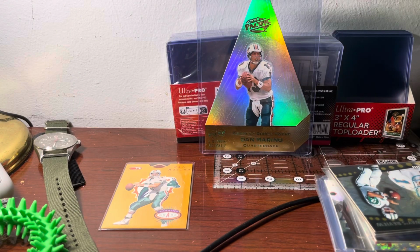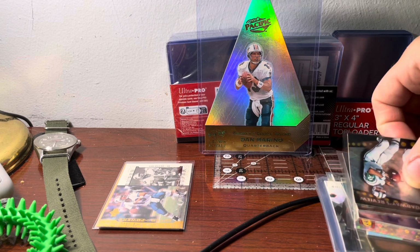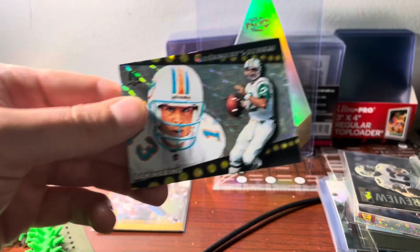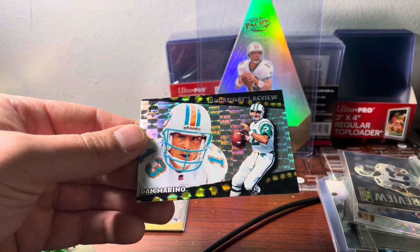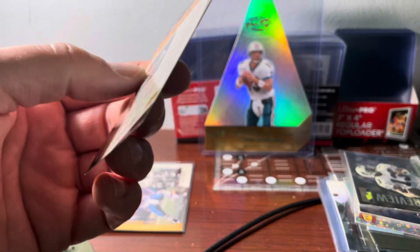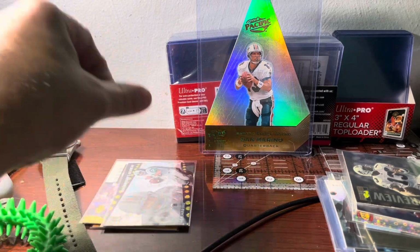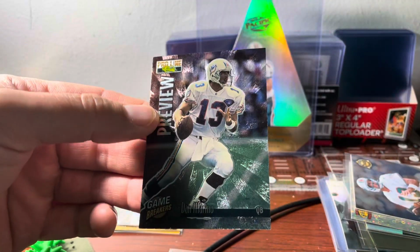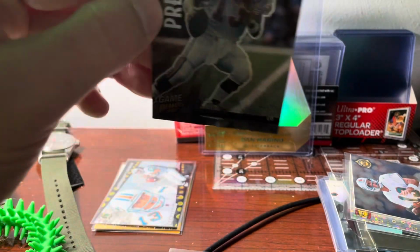So what collectors usually do, when they fall out of a passion or trying to do something, say build a vintage card set, is they usually just keep it on the side, and they just keep the partial set. Some people break them up and sell them. Some people sell them all at once so they can put hobby dollars into something else. Well, that's what I did. I sold it in pieces, some in lots, some here and there, and that gave me some fun money for some inserts that I wanted.